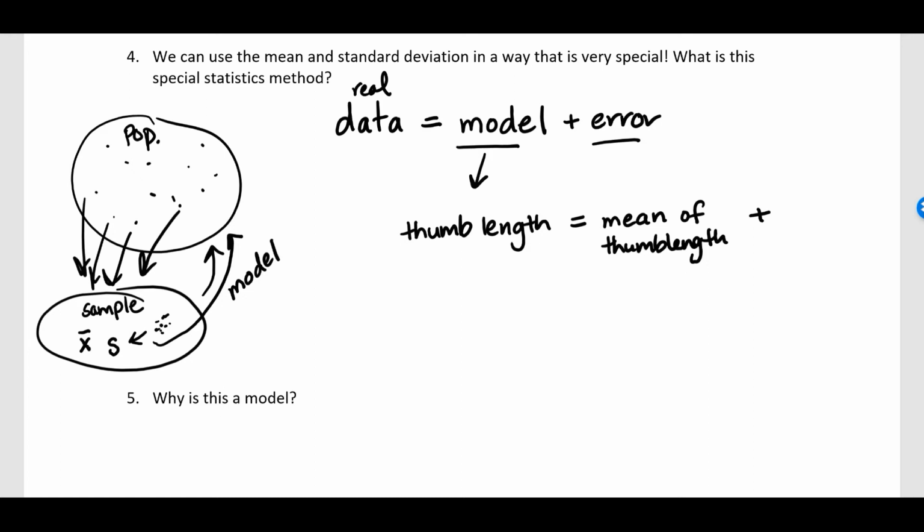Our guess may be a little above, maybe a little below, and so what might be a reasonable value to help us estimate that? We could use in this case the standard deviation, since that gives us an estimate of the average variation we see around that mean.